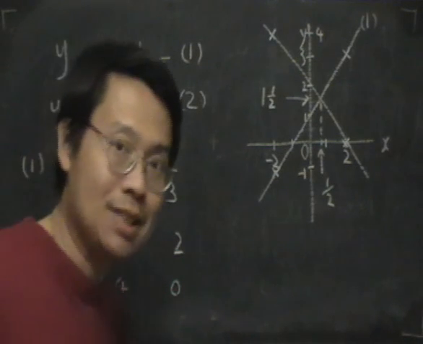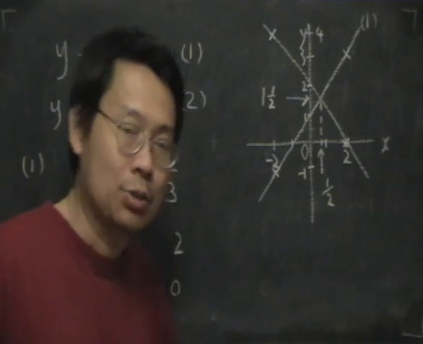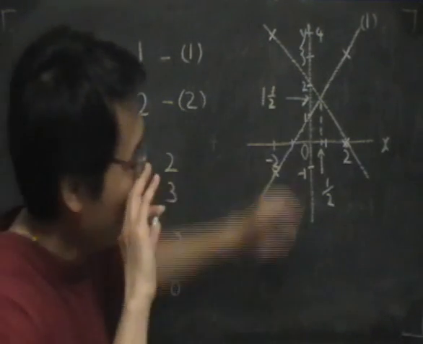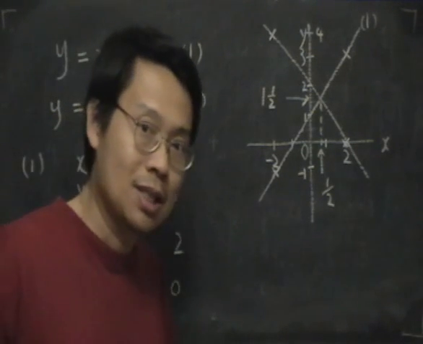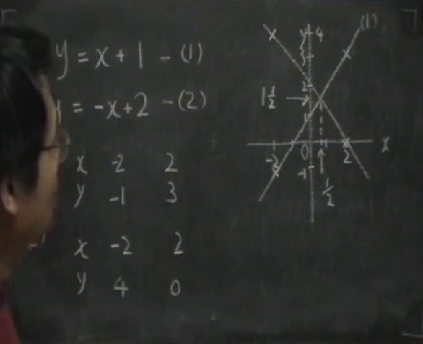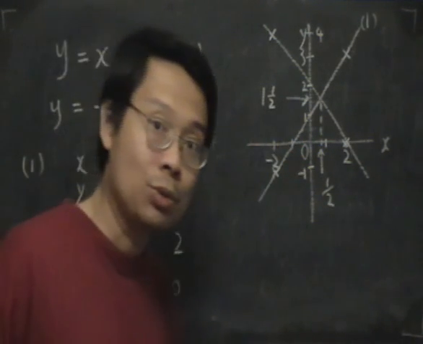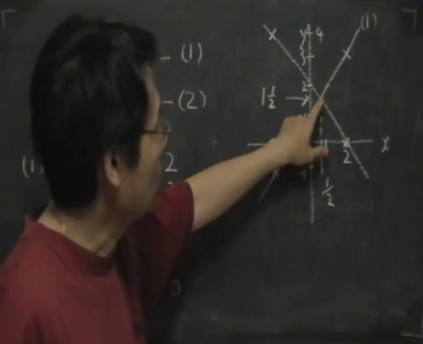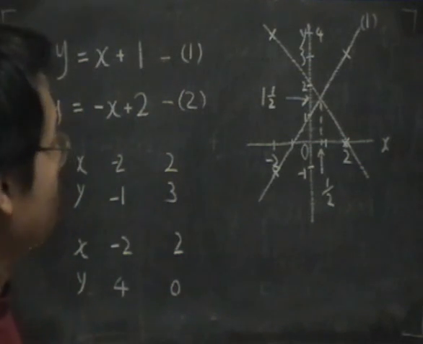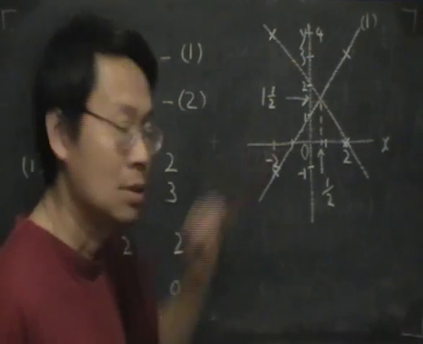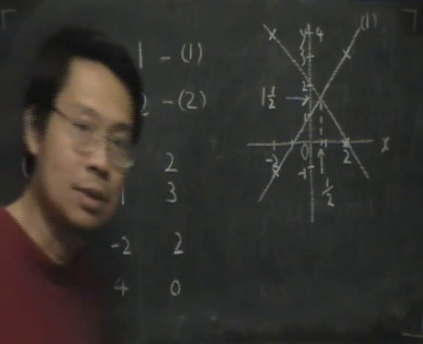Okay, if you have plotted this carefully on graph paper, you can get a more accurate answer. So for my rough drawing, I'm just going to write down some rough values. The important thing here is to understand the idea. So if these are the x and y values of the point where the two straight lines intersect, then these are the answers to these two equations.